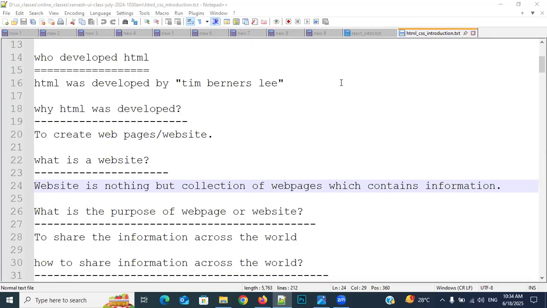Just you will click on page A, then after you can go to page B, then page C. Whatever it may be, there will be some information. So that is called a website. It can be multiple pages also. But in web 1.0, you will find only information. But in web 2.0, what happened?